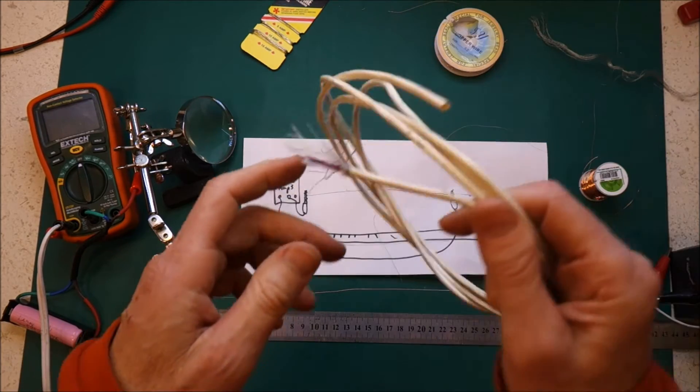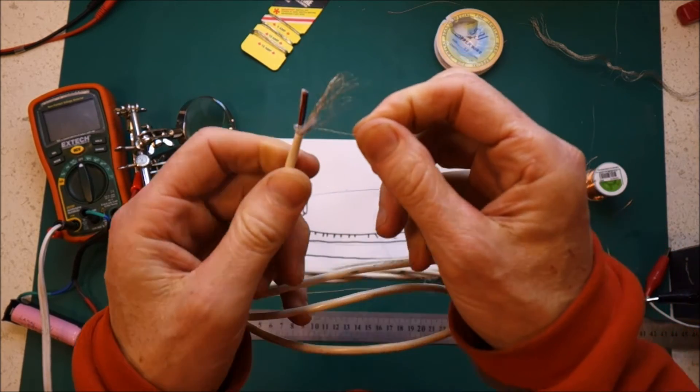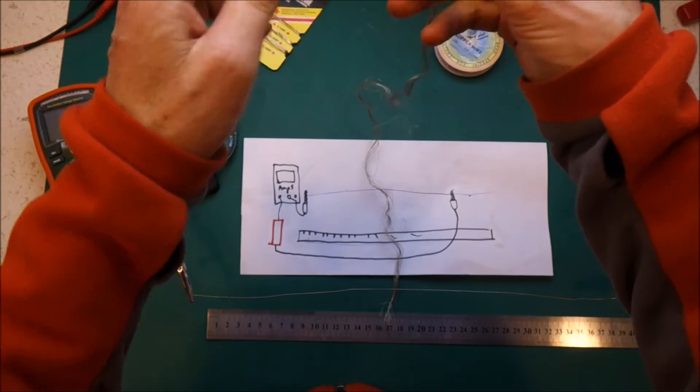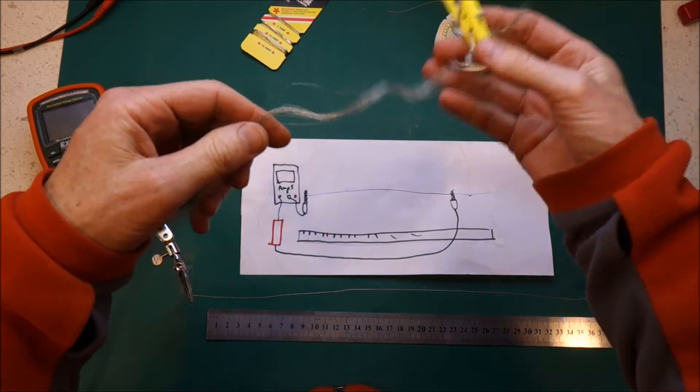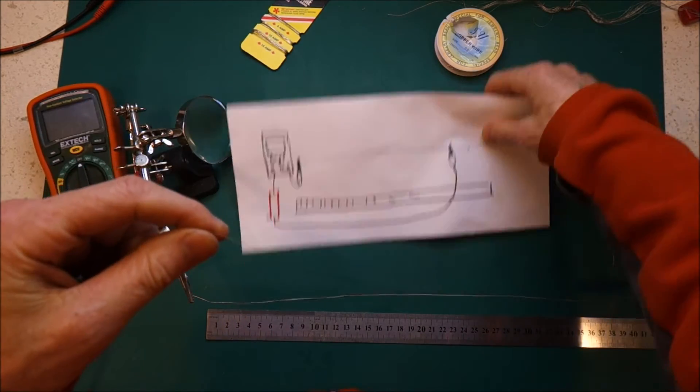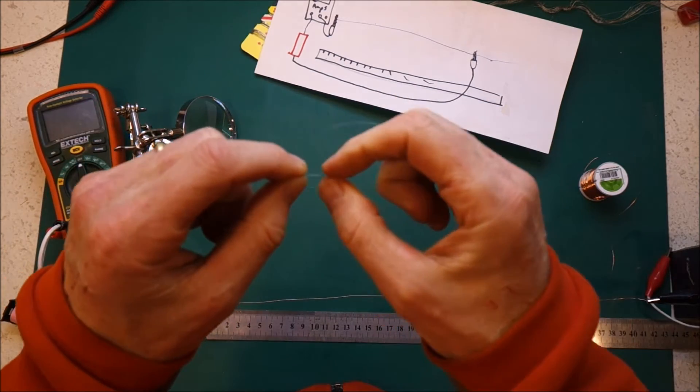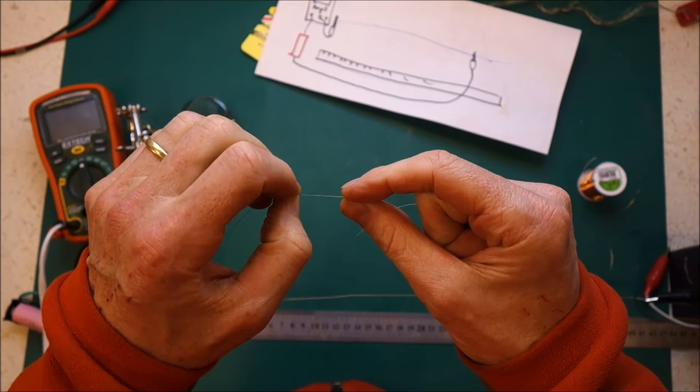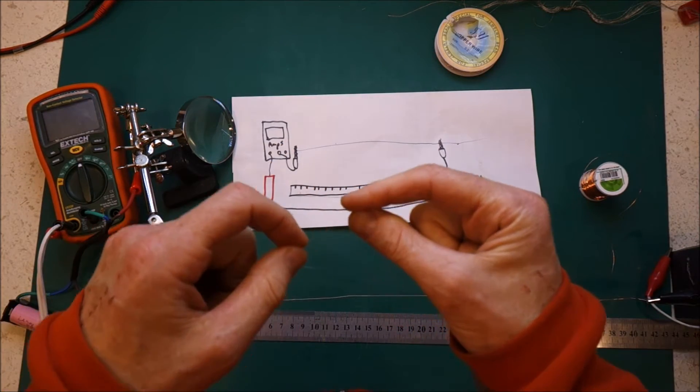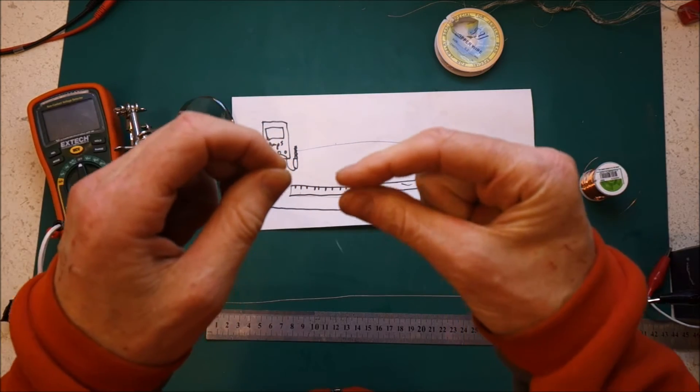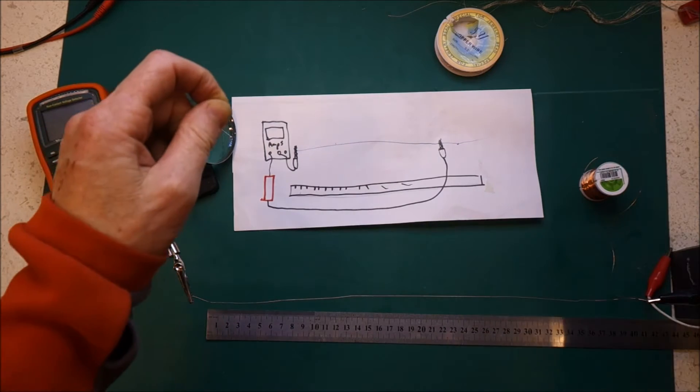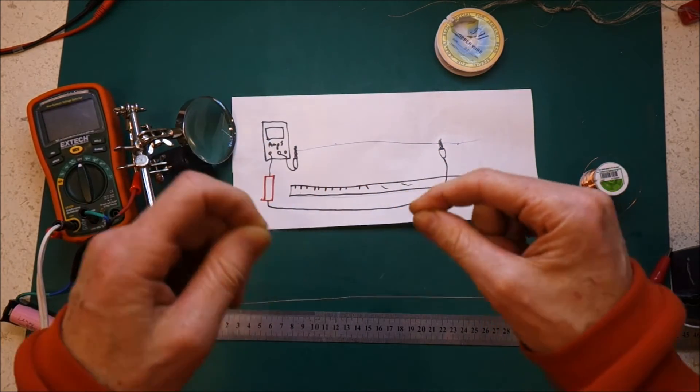Then the other thing you can do is you can pull apart some random wire that you have lying around and see if it's got some very thin strands in it and maybe you can use that. So that's what me and my friend John did recently as we stripped the innards out of some wire like that. And we got this nice thin, super thin stuff. Probably pretty hard to see that. But John, my friend, has some very nice calipers that measured that at 0.2mm diameter. So by looking up online there's charts that tell you what current a 0.2mm wire should be able to carry. What kind of fuse wire, fuse current it should be able to burn out at. And 0.2mm is about 5 amps. Somewhere in that ballpark.